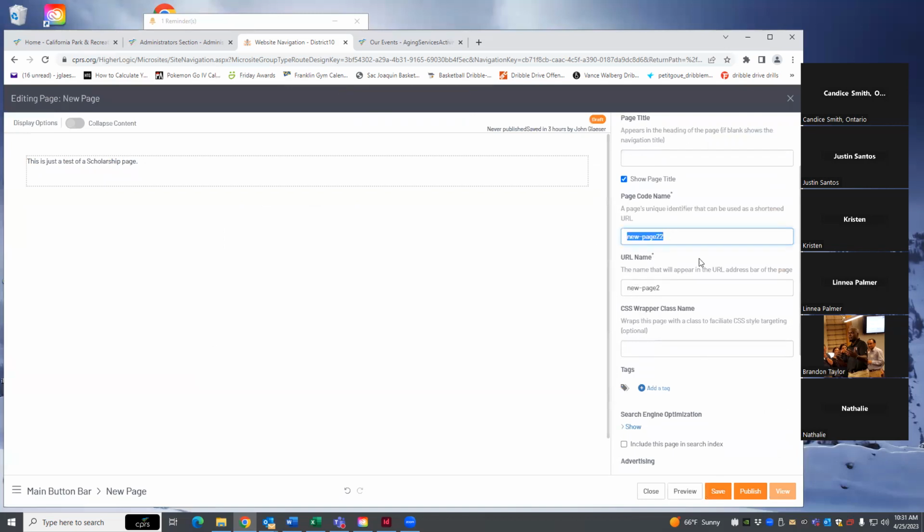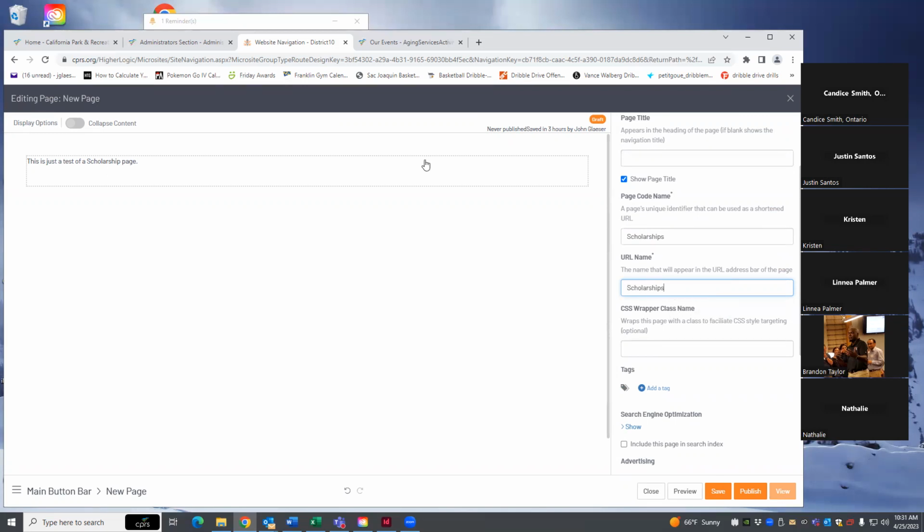This is new page 22, which means there's 22 pages in the District 10 web page. I would change that to say scholarships. So this page code name, that's the name that shows up under the navigation.